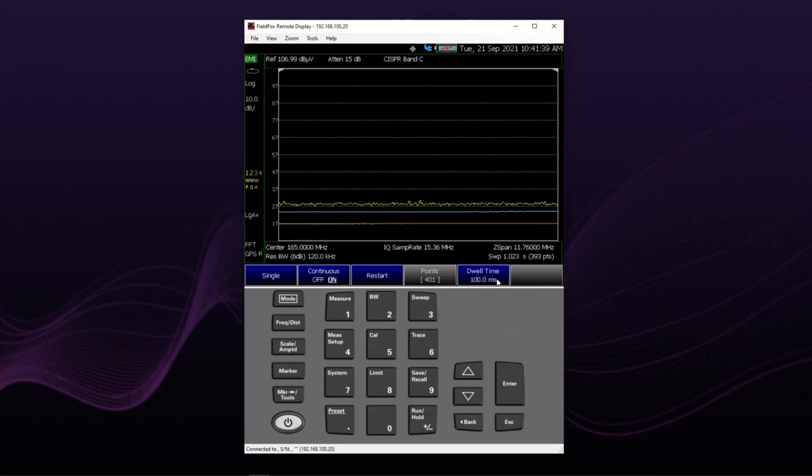You can toggle around or tweak the dwell time if you want under CISPR band modes. This is available when you're under CISPR band scan. You'll notice too that 3 traces are automatically prompted on the top on the soft keys here. So if you toggle this around, it would turn on and off the peak, quasi-peak, and EMI average traces.